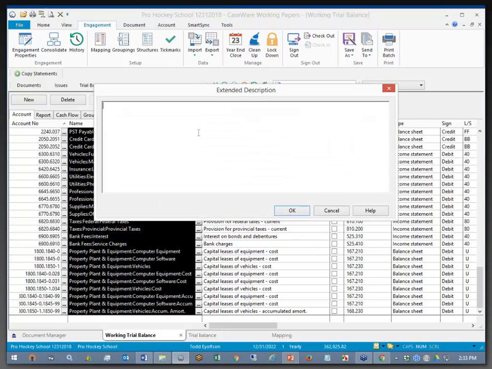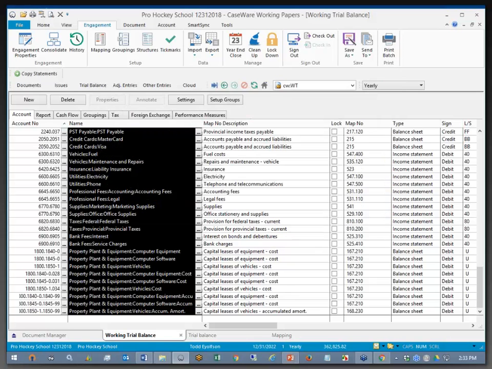With the names in the extended description column, you then have the ability, when you're linking through to CaseView or Word and Excel, to add an argument that says only use the extended description if it's available, otherwise use the short description, which is the name that came in from the QuickBooks file. So that's, I think, a better workaround than not importing the description there. I can understand why, if you've changed the names, you don't want them overwritten year after year, and that's why we brought in the extended description fields.